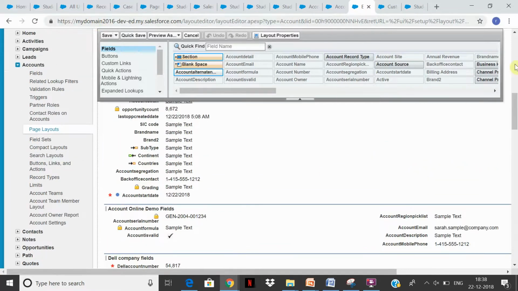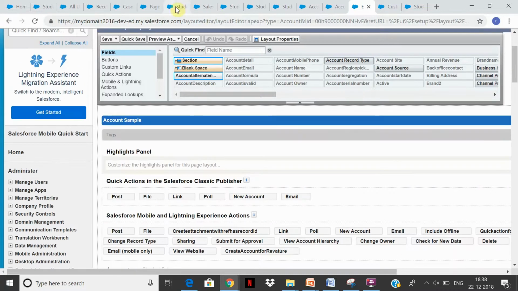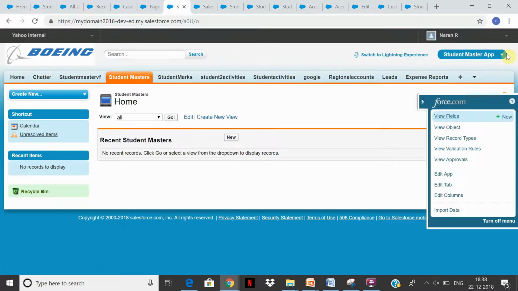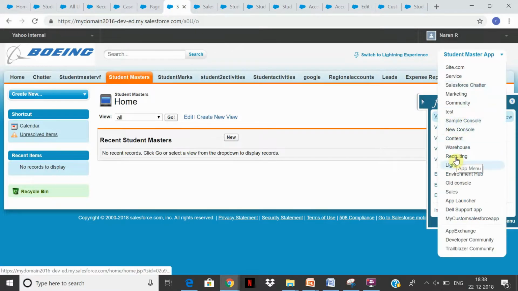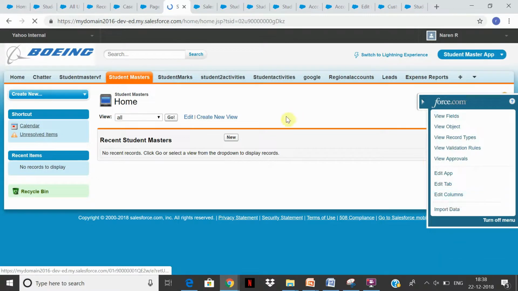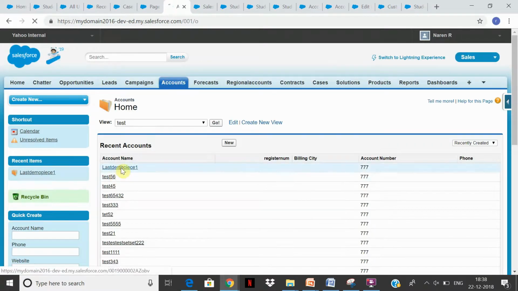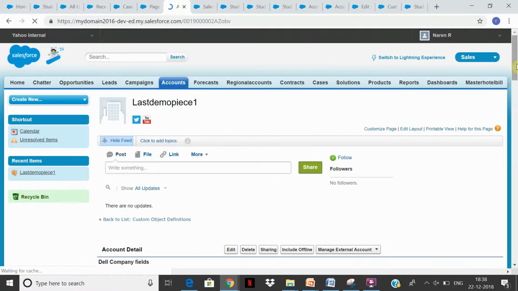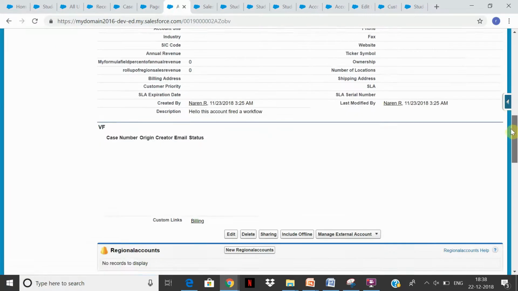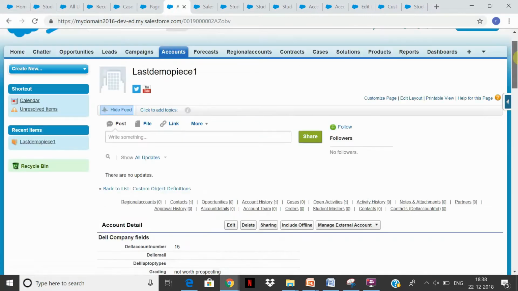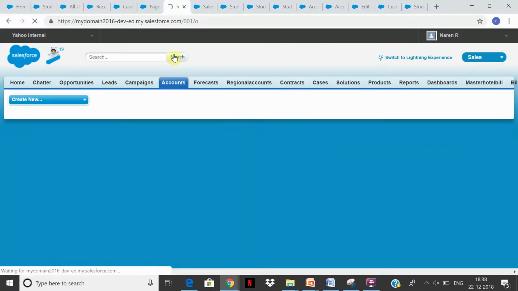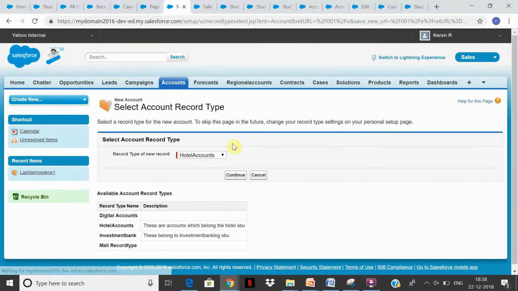Let us go to the application and see whether this is working or not. I'll select the sales app and go to one of the open tabs. Now please understand what's happening here. I go to accounts here. Now when I select this account, I'm not able to see my particular section, correct? It is showing the default view. That is because I have record types created here. Even if I create an account, in your case maybe you're able to see it, but here I have selected only these 4 record types, right? So these 4 types are available for me.